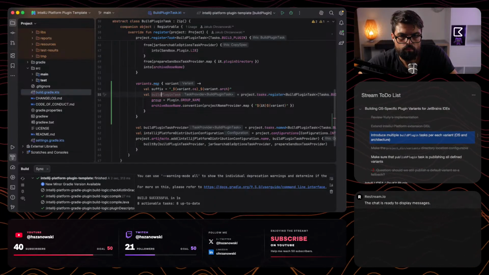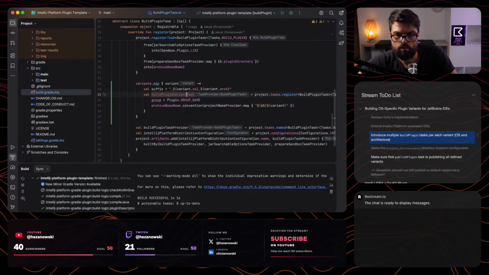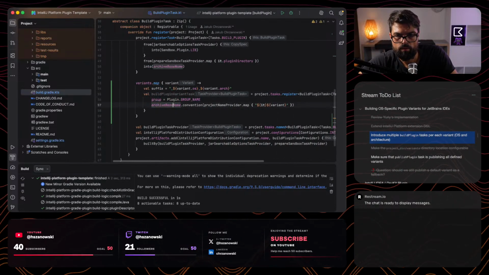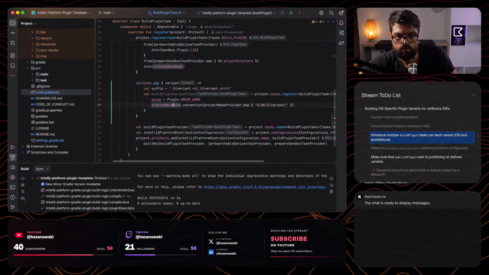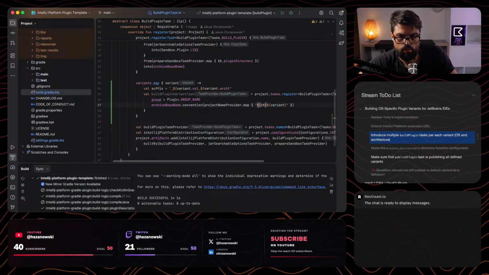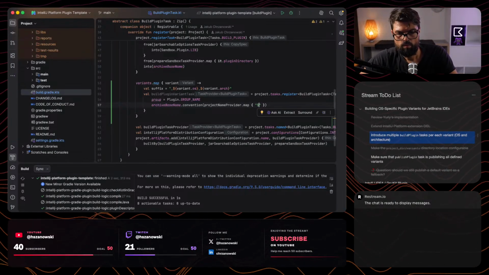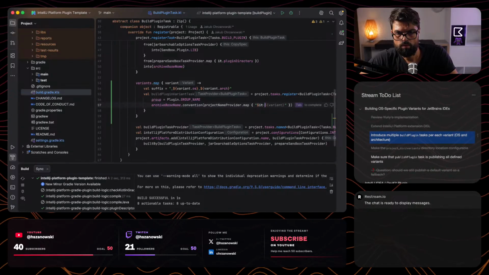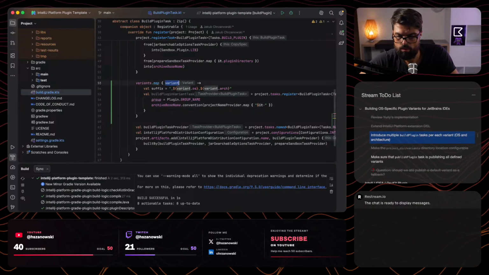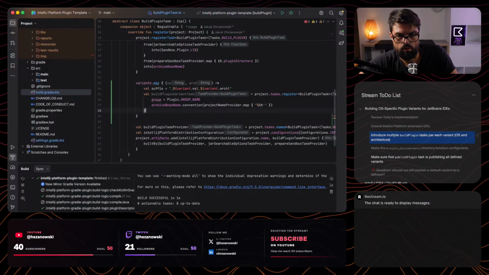Build plugin variant task, archive base name, so IT, can I OS Arc, yes.